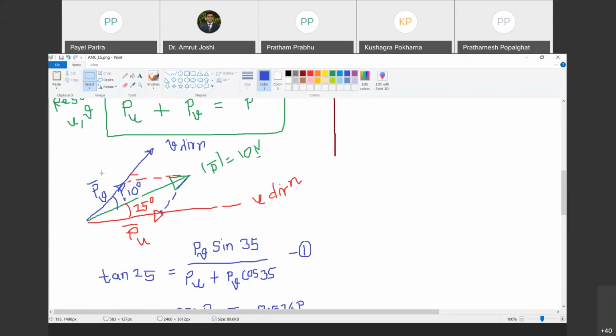In this diagram, the 10 Newton force which we are resolving, which direction is it nearer to, U or V? Sir, PV, right sir? V direction is closer to P bar. Do you agree with me? So observation number 1: the direction closer to the force has the greater component, which is quite obvious, intuitive. So force P bar will have more effect along the V direction than the U direction, because the V direction is closer to P than U. Are you with me?